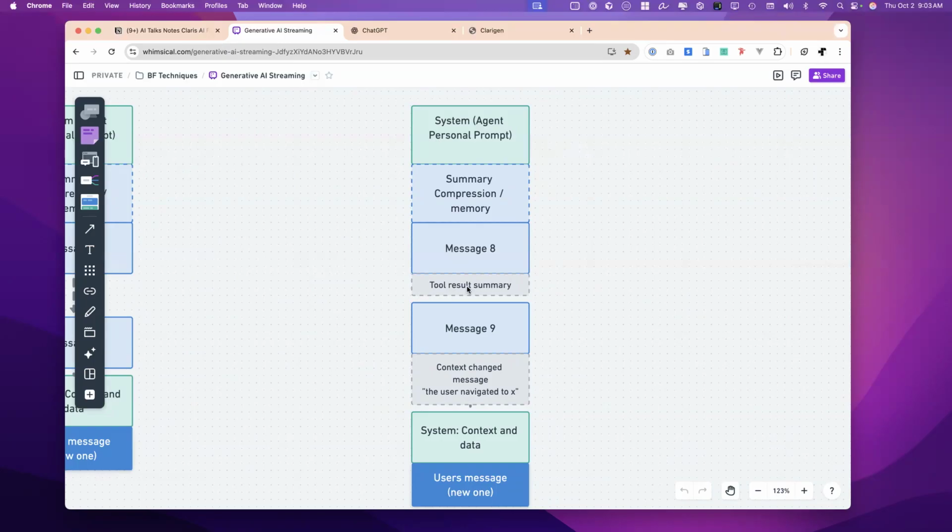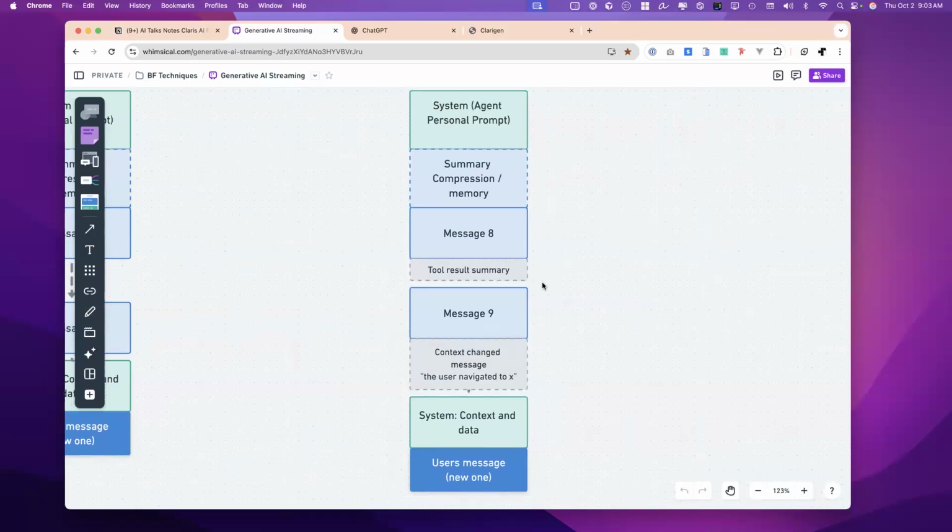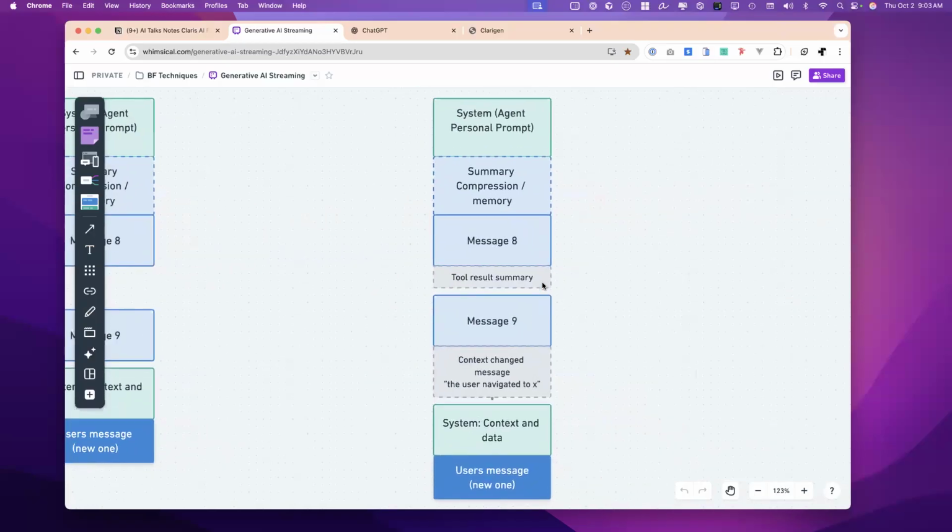So instead, and this is what we're working on now, we do a little bit more advanced technique where we say, this is the summary of the data that came back. If you need it, I still have it. And then the model says, oh, okay, give me that fragment or that chunk that you had because I need to reference it again.